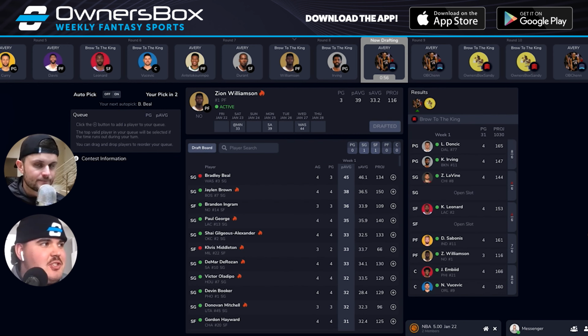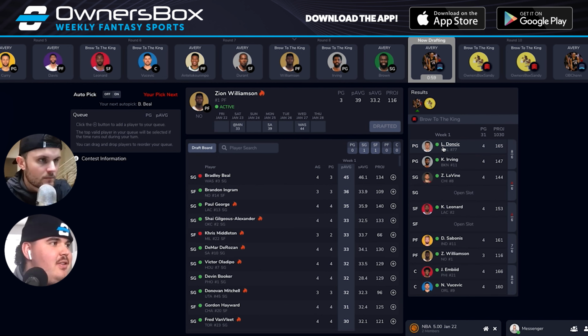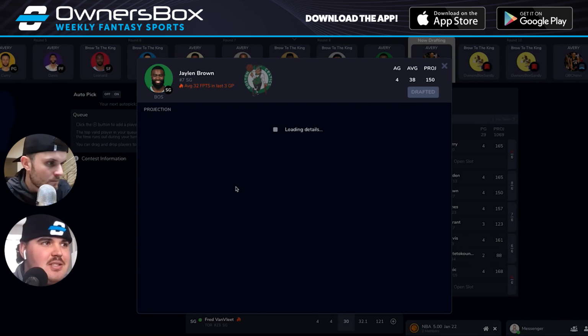Now I just have 3 positions to fill: point guard, shooting guard, center. Gonna go Jaylen Brown, focal point of that Celtics offense right now. Only have 2 game opportunities left here, so I don't need to play him that much this week. I see some favorable matchups with Chicago and San Antonio, maybe defensively. The other team's not so strong. Jaylen Brown's my pick. Then I'm going to go point guard, having a great season, Malcolm Brogdon on the Pacers.